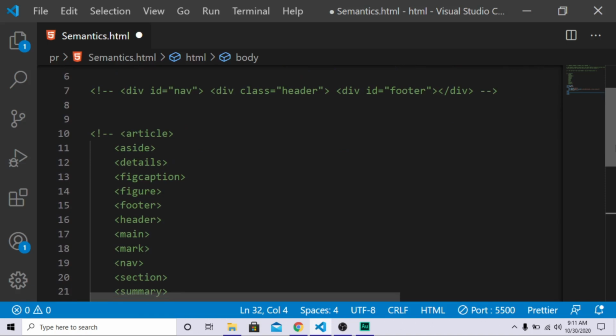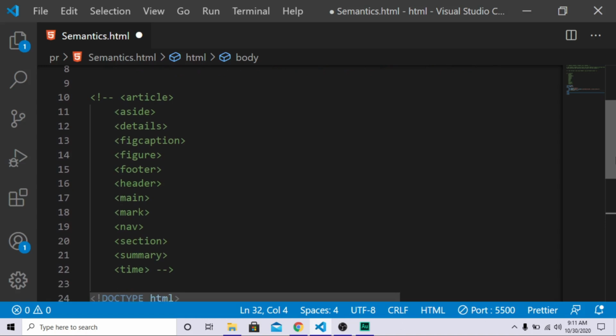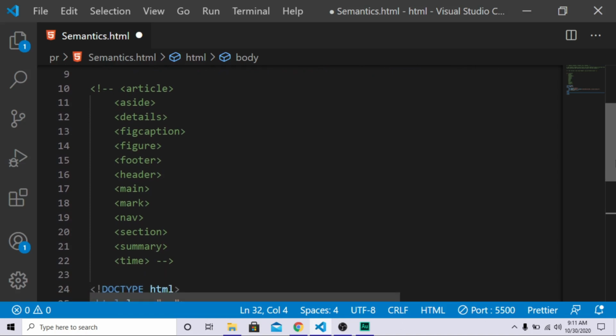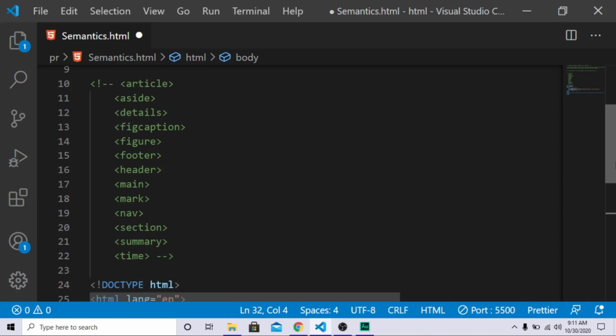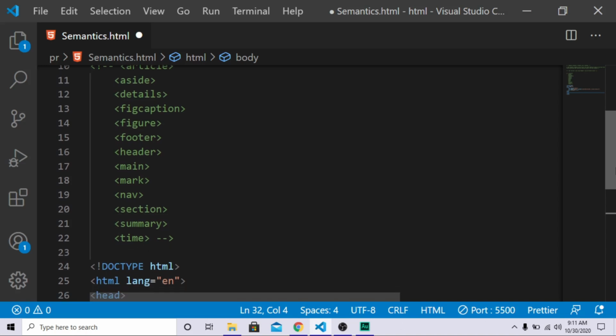But with the HTML5 semantic elements, it is quite fixed that with a specific element you specify specific content in your web document. For example, the article is an HTML5 semantic element, and inside the article element you have to use a post or an article that you got. The aside element is also a semantic element that fits the sidebars inside of a web document, and details, and so on.